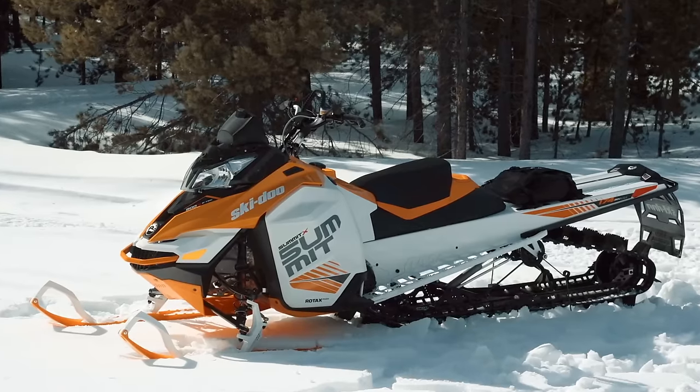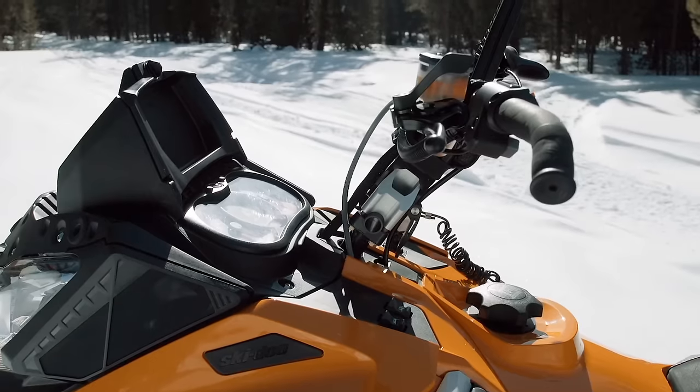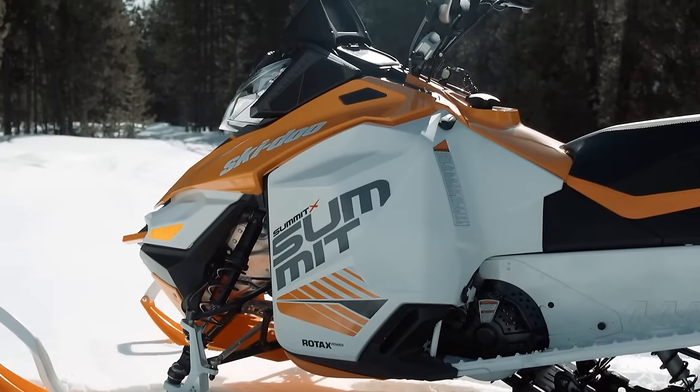The Summit has what we'd describe as extreme rider-forward positioning — it feels like you're almost standing right on the front of the sled. The 174 version remains in the XM chassis, which has bodywork that's not nearly as sleek as the new G4. The bars are lower than the RMK's and the engine isn't positioned as low. Overall, the Summit gets mixed reviews on ergonomics — some love it, some grow to like it, and others just never get comfortable with it. The more universally appealing ergonomics, sleeker bodywork, and lower center of gravity give the RMK the final point, for a total of 4 out of 6 overall.